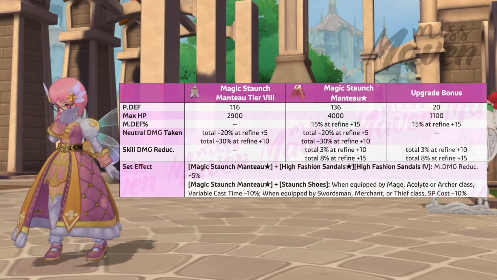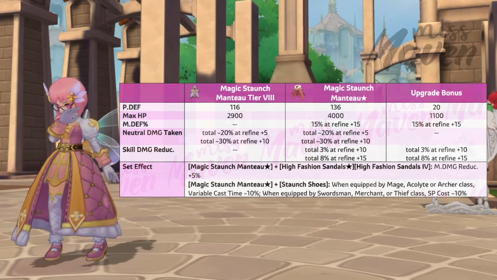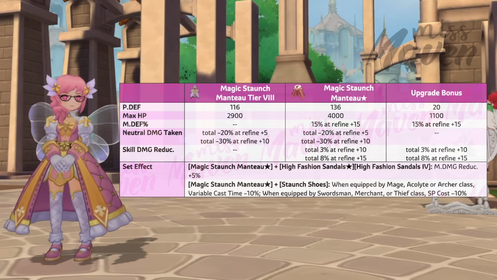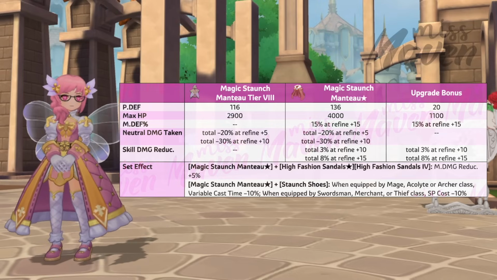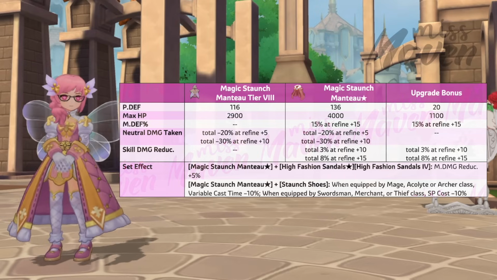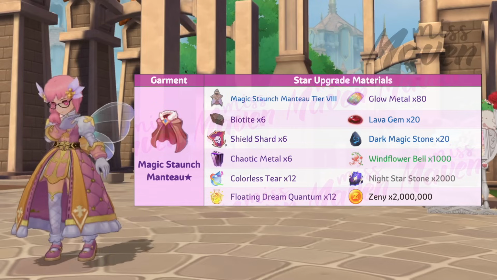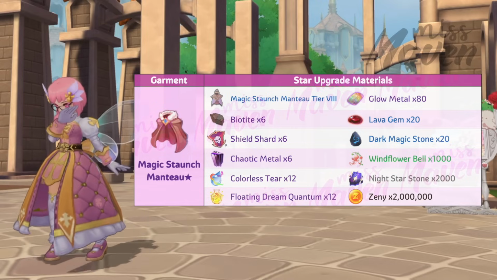Magic Staunch Manto is a defensive garment used primarily against magic DPS and neutral element attacks. Compared to a Tier 8 Magic Staunch Manto, its star version gives an extra 20 physical def and 1100 max HP. When refined to plus 15, it grants a total of 15% MDef, 30% neutral damage reduction, and 8% skill damage reduction. On top of that, pairing it with High Fashion Sandals provides additional 5% magic damage reduction. Here's a quick look at the materials needed to upgrade Magic Staunch Manto into its star version.